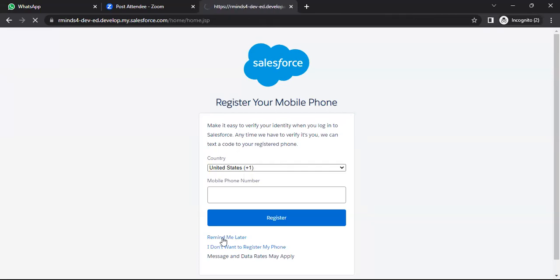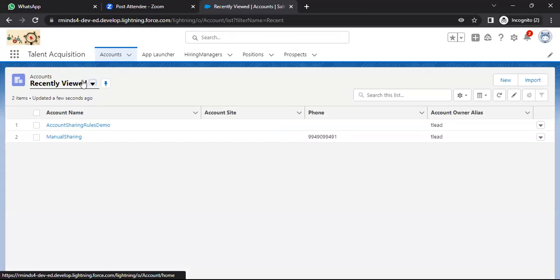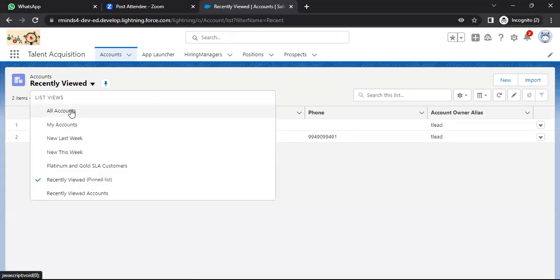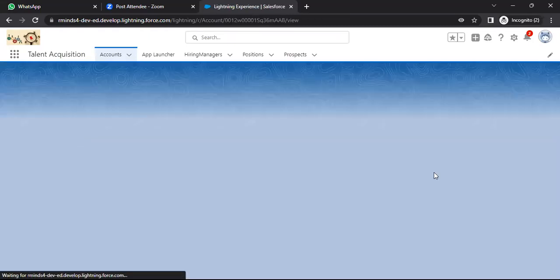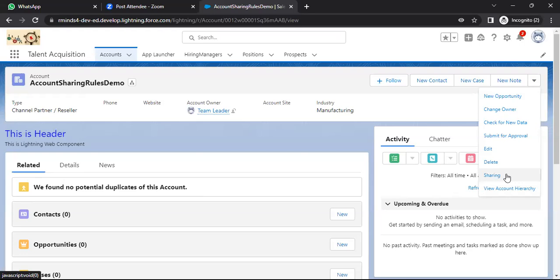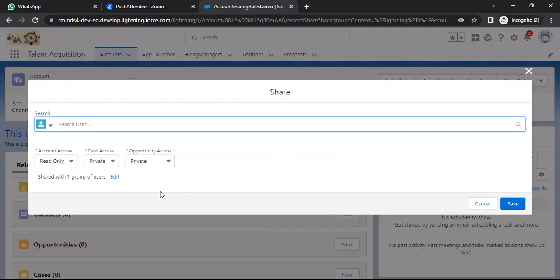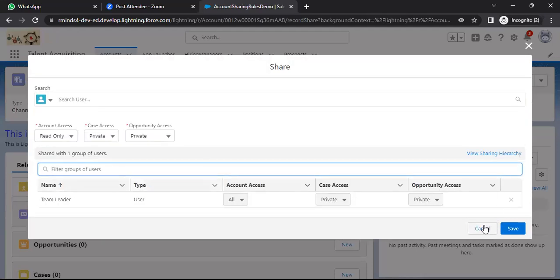Let's see what happened to our sharing rule. Okay, account sharing rule demo. And let's see what happened to our sharing. So we didn't share it.